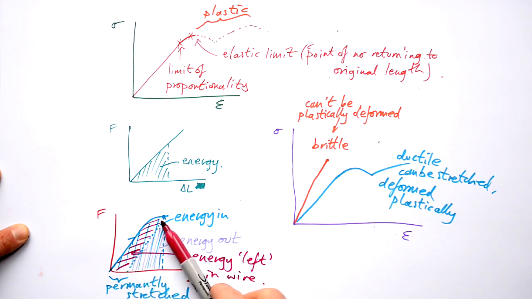So we've put more energy in extending the spring, then we've got out to let it go back to nearly its original length. So some of that energy has been lost. Now generally, that's going to be lost due to heat in the process of stretching it past its elastic limit.